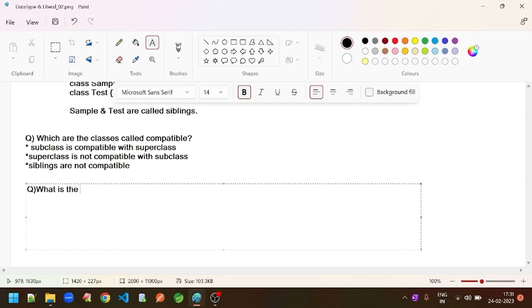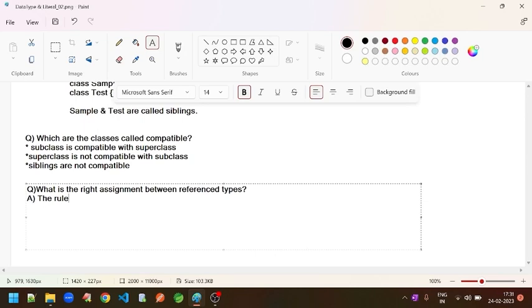Okay, what is the right assignment between reference types? The rule we should check in reference type conversion is whether the source type is a destination type or not.